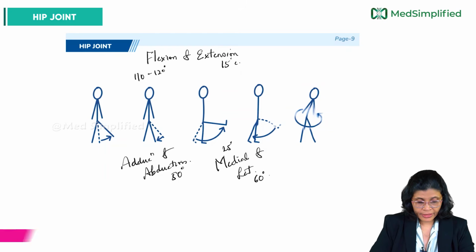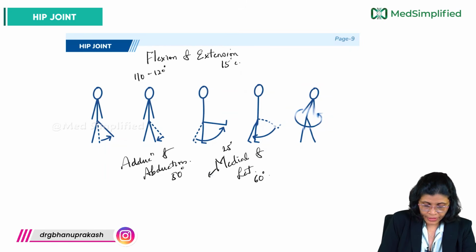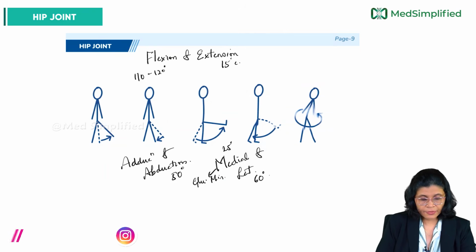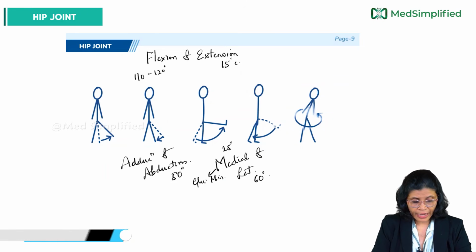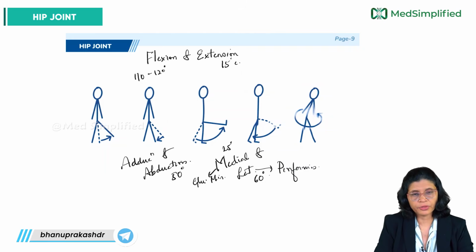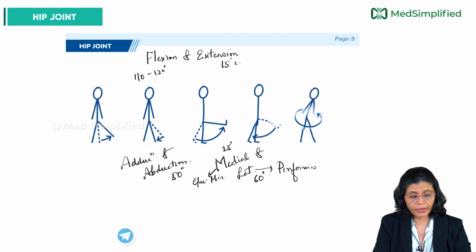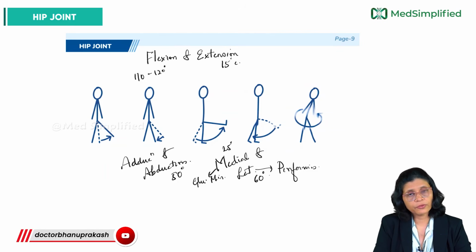Medial rotators are basically the anterior fibers of the gluteus. Medial rotation is by the gluteus minimus and the medius, which are the chief medial rotators, along with tensor fascia lata. The lateral rotators are mainly the piriformis. Piriformis brings about lateral rotation, along with obturator externus, obturator internus and the gemelli muscles. We call them the short rotators. Then a combination of all of these movements will be the circumduction movement.